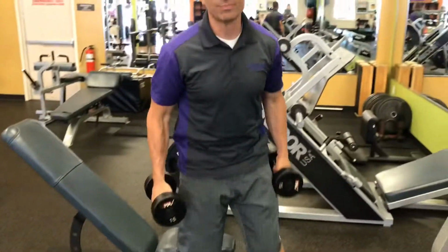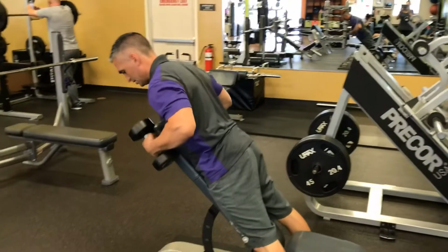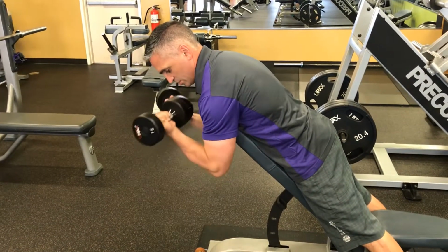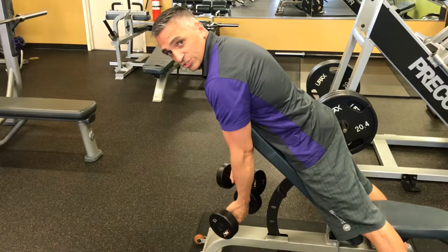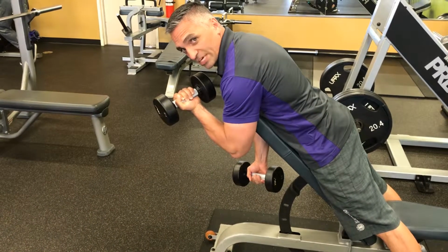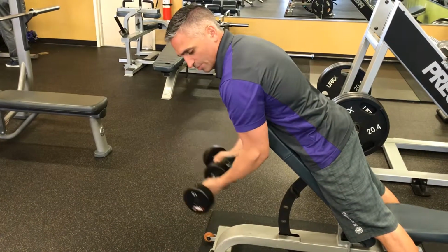Now, if you're looking for something to really help with the peak, the height in the bicep, you can turn around and lean on the bench in this manner, hanging down completely, and you go ahead and come up, really hitting that long head. One other thing you can do is something called supination. This is where you take the dumbbell and twist it at the very top to get that additional peak contraction. Do that with both, coming up and twisting at the top. This will help with the height and development of your bicep.